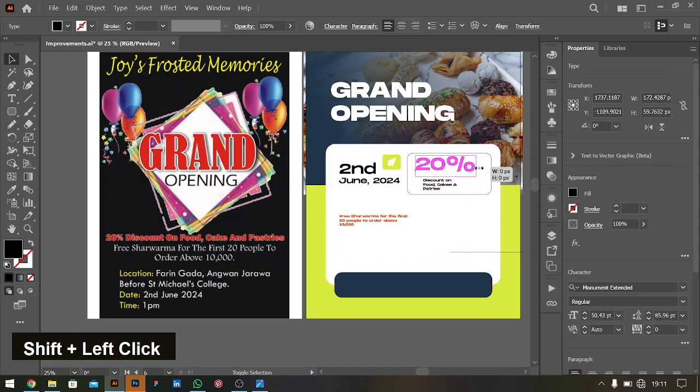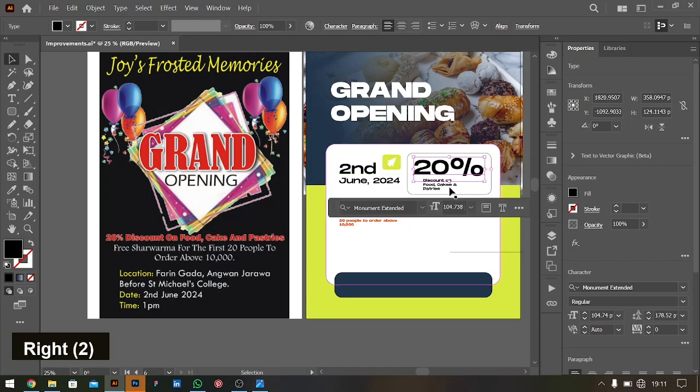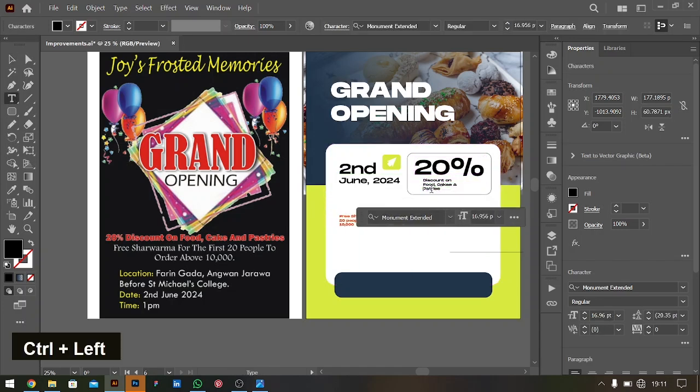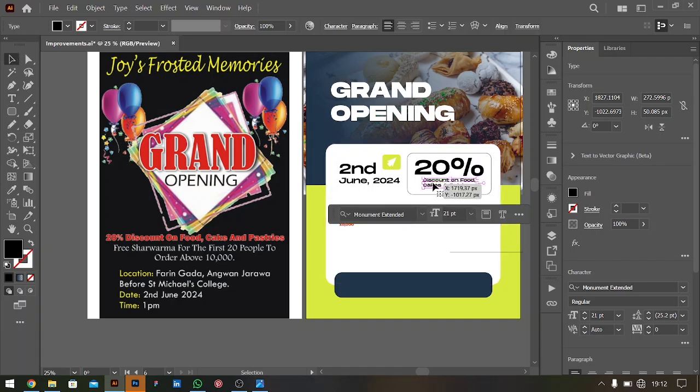Let's increase this and scale it down and bring it down. And then increase it to 21. So food cakes and pastries. So 20% discount on food cakes and pastries.